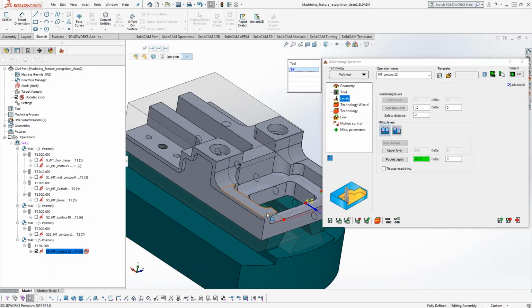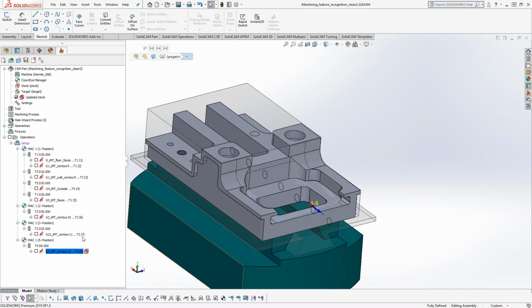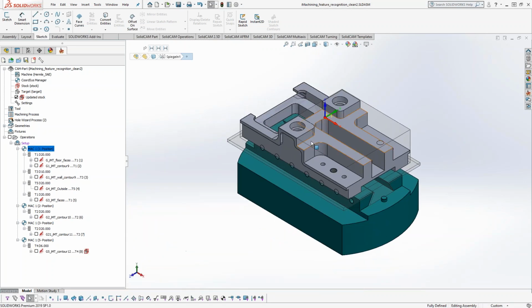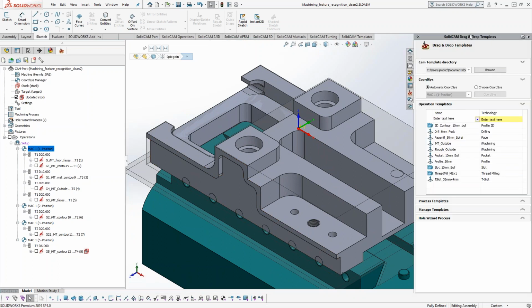Okay, now I have just 2 more operations I want to show you, which is really quick. So what do we have? We now have in 2019, if anybody has looked at the other what's new stuff, drag and drop. We started with the drag and drop over here from the template manager.